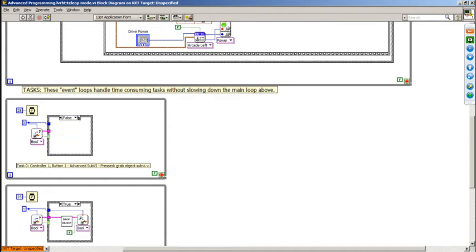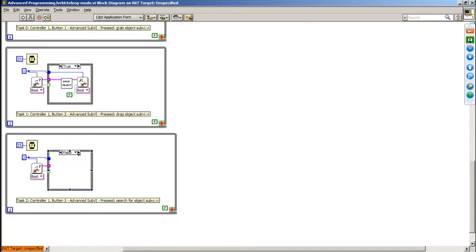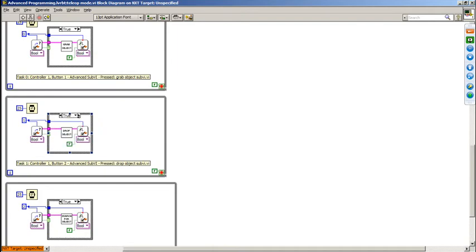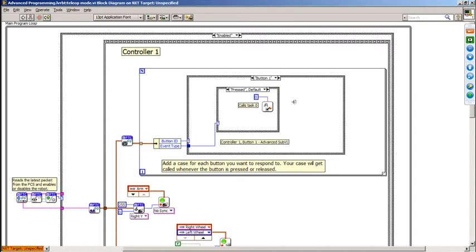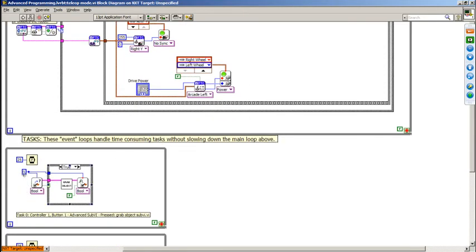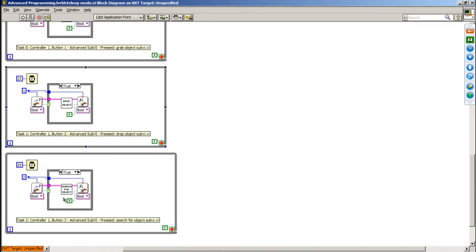And if it's not pressed, it's going to do nothing. And similarly, there's a loop for each of our other sub-VIs that we've set. And if we look up here, how it's set up in our main loop, when button 1 is pressed, it's going to set a Boolean flag of 0, and it calls it task 0. And down here, this flag 0 from button 1 is going to let this loop know that it wants to execute our grab object sub-VI. And similarly, button 2 and button 3 each store into a different flag a value indicating whether or not that button has been pressed.